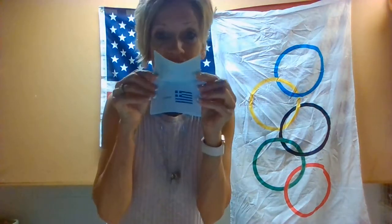Remember, we learned about Japan? That's where the Olympic Games were held. But the Olympic Games started a long, long time ago in Greece — and that's the country we're learning about this month. Now, that's not the flag for the country; that's the flag for the Olympic Games. Here's the flag for the country of Greece.